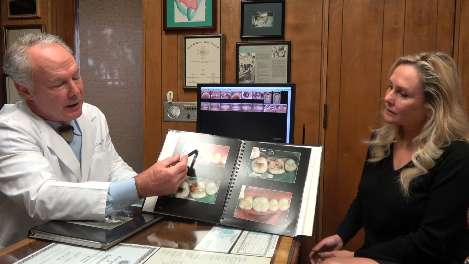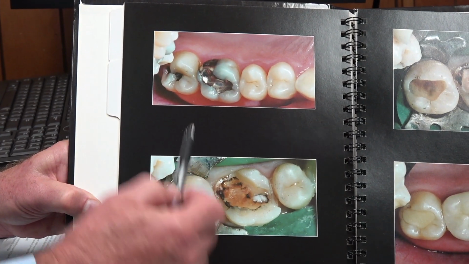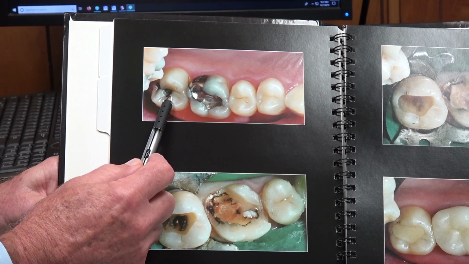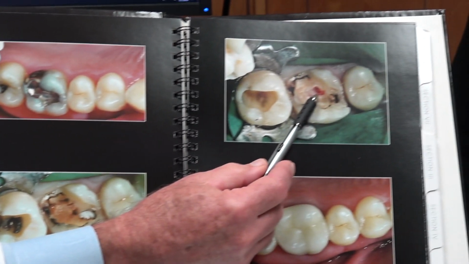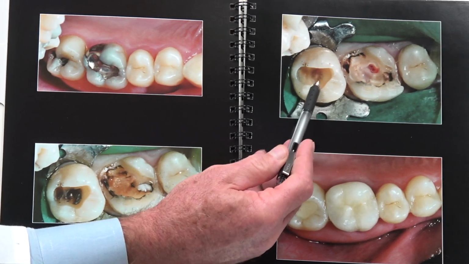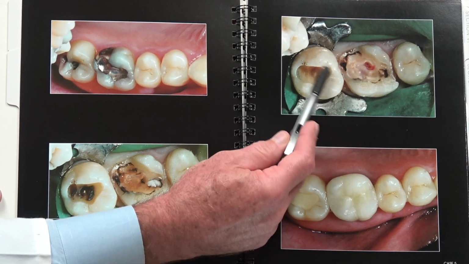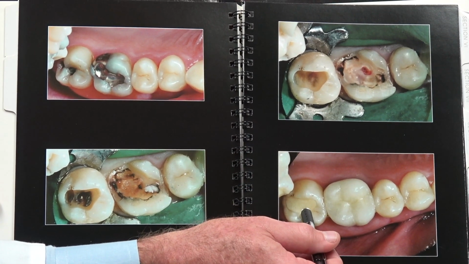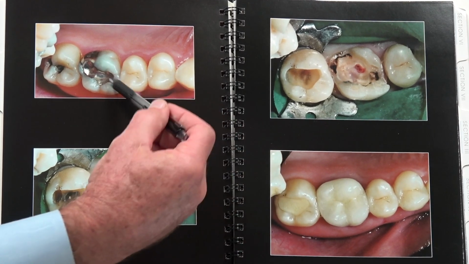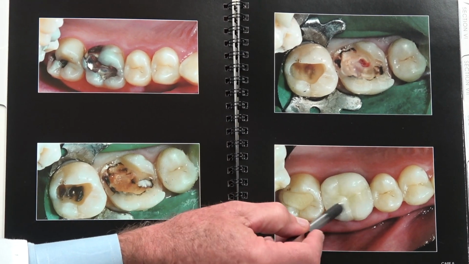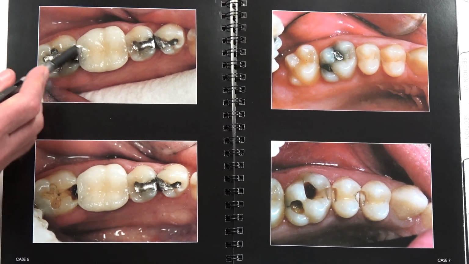But as you can see by these old fillings, once I removed them, even this small one, this was the decay that had occurred around and under that old mercury amalgam filling. This one was actually decayed into the nerve of the tooth. This one we got to in time and were able to remove the decay before it was into the nerve of the tooth, and because it was a smaller filling we could restore that one with a bonded composite filling. This tooth though that was decayed into the nerve of the tooth, I had to perform a root canal and a crown, and these are just other pictures of leaky fillings.